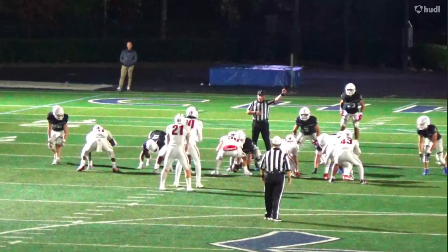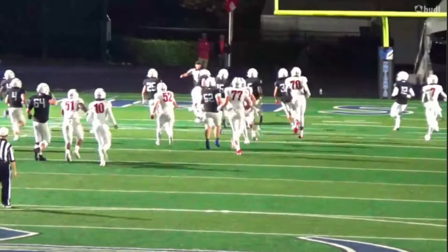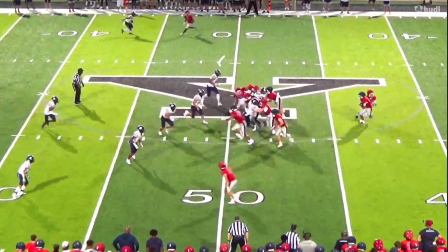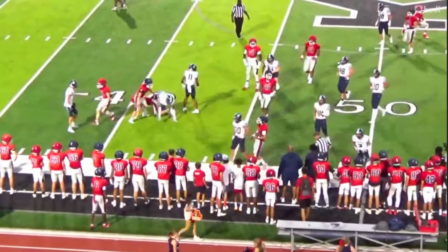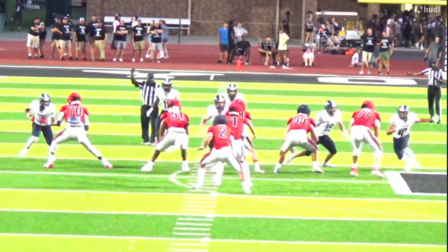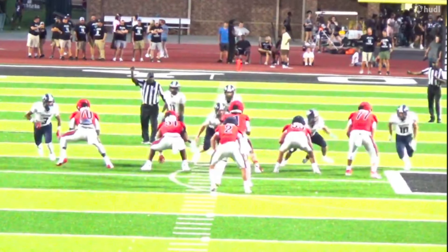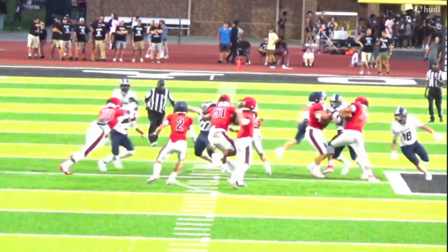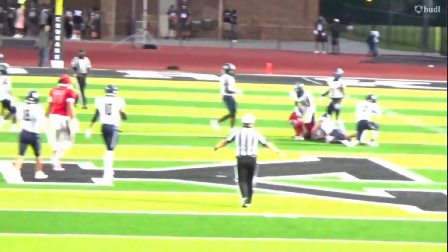Right here he's a little bit cocked to the outside, but does a really good job of turning his body and washing down that end. This neutralizes him, takes him way out of the play. He's going to drive you two to three yards up the field. The defender sets him up to the outside, but look at how quickly David Sanders adjusts to that. Look at the explosion — he's very twitchy, extremely twitchy for his size, for all the length and weight that he's carrying around.